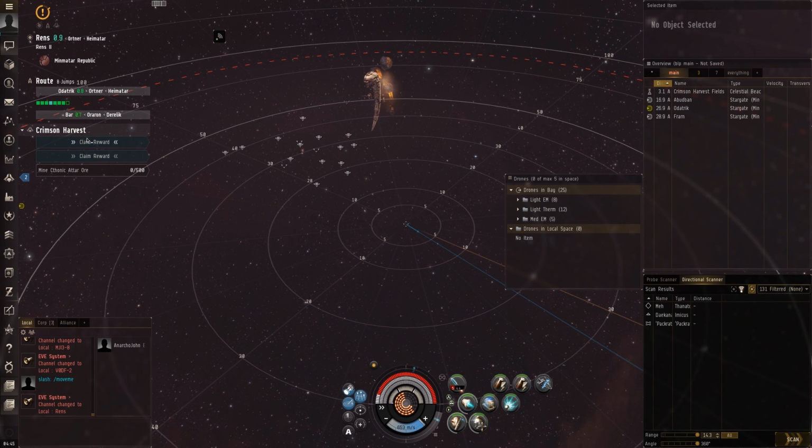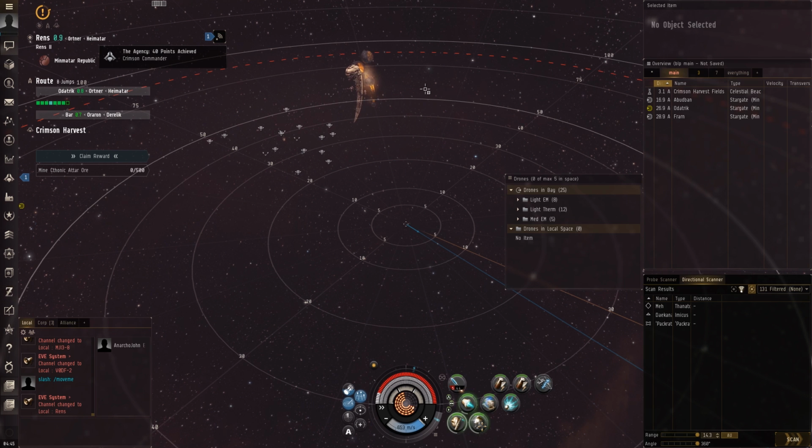And also, we have some rewards to claim. Now this is probably the best addition to these events now. Ready? Look at this. Oh my god, look at that. You just get them. You don't have to open the agency window to block your little screen anymore. Oh, do it again. Oh, fantastic. Thank you, CCP.